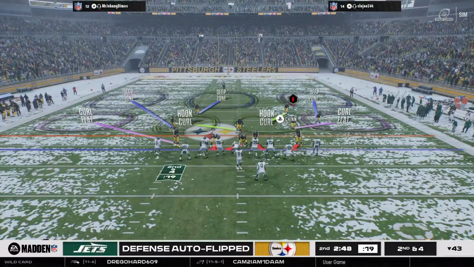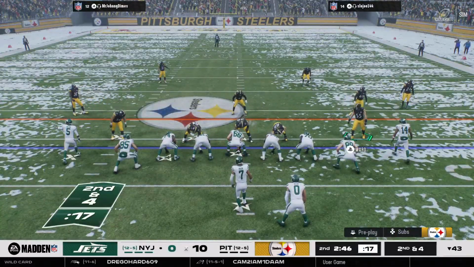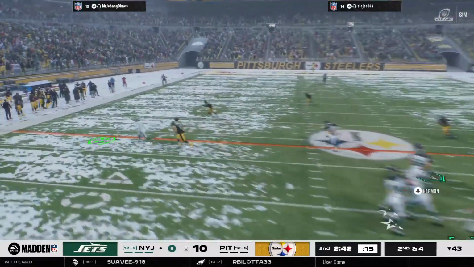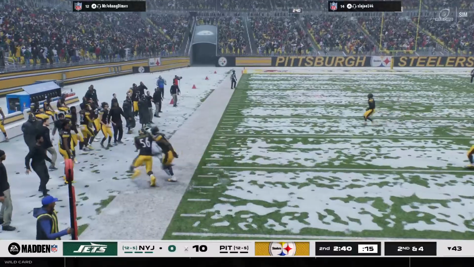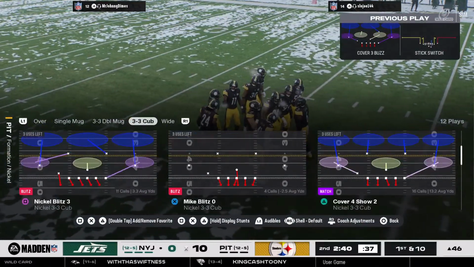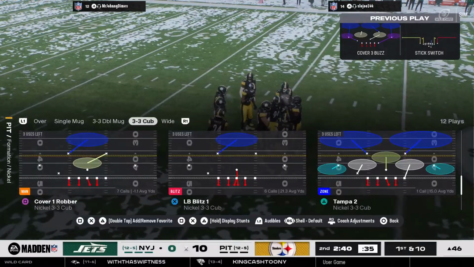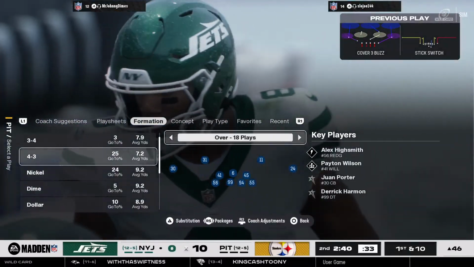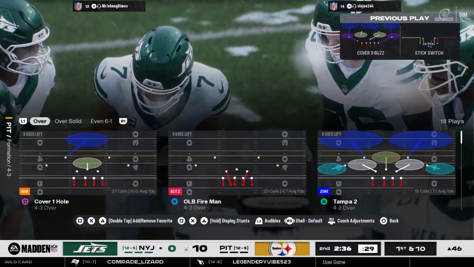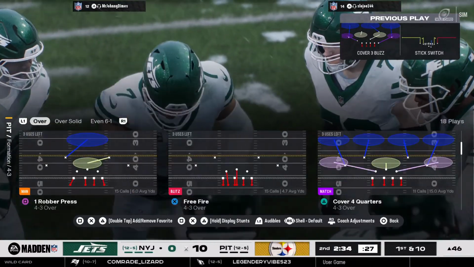Run picks up 6, so that means it's 2nd and 4. Here we go. Out of the shotgun, Fields has him on the quick hitter. And he's going to just get this across midfield before he's taken out of bounds. They come through with a nice gain of 10 and a 1st down. And those are the completions they rely on from their passing game. 1st and 10 at the 46-yard line.